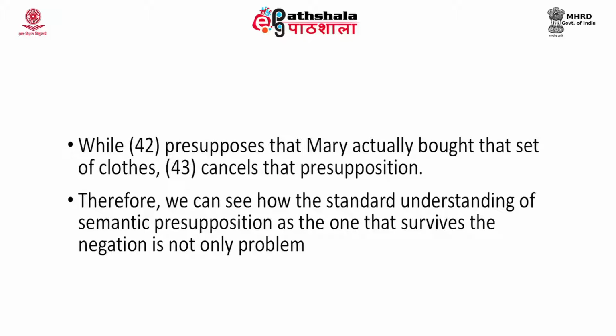While the utterance, Mary does not regret spending a huge amount on an expensive set of clothes, presupposes that Mary actually bought that set of clothes, the utterance, Mary does not regret spending a huge amount on an expensive set of clothes because in fact she never bought it, cancels that presupposition. Therefore, we can see how the standard understanding of semantic presupposition as the one that survives the negation is not only problematic but also simplistic.